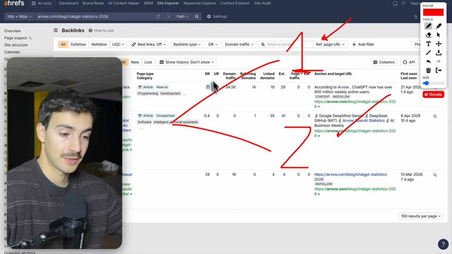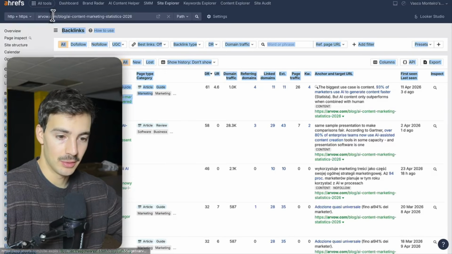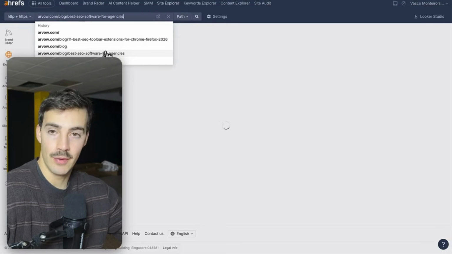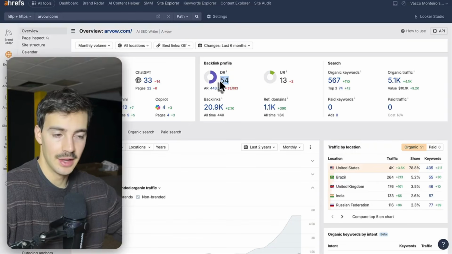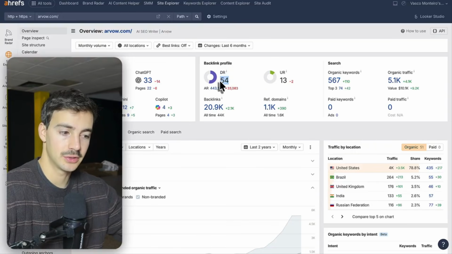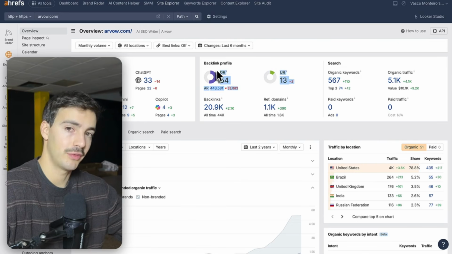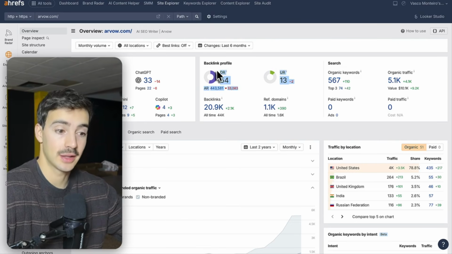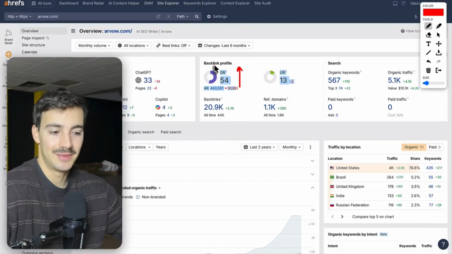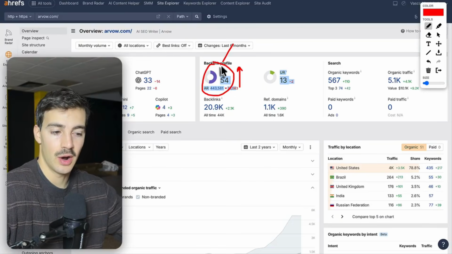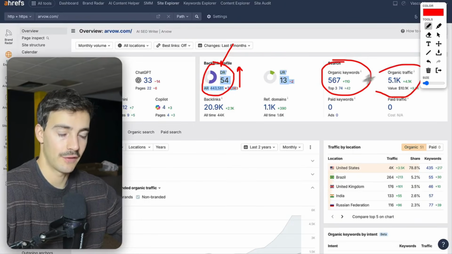Because by the way, when you have a DR71 backlink, when you have a bunch of these high DR backlinks, well, by default, your DR, the domain rating of your site, will also increase right here. This is a complex algorithm. It's not just because you have more backlinks that this will increase. It does help. There are multiple factors, but having strong backlinks does help move this up the ladder. There's a correlation between how high this is and how easy it is to rank for multiple keywords, and thus how much traffic you can get.